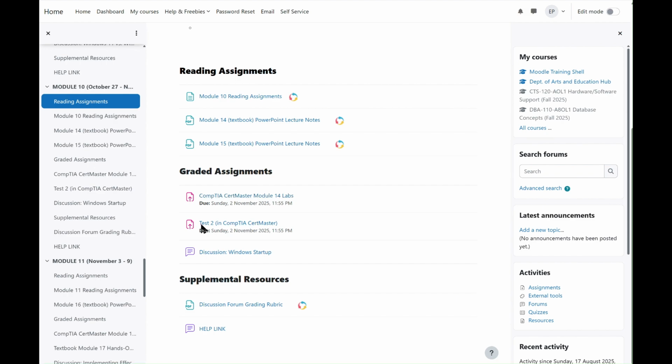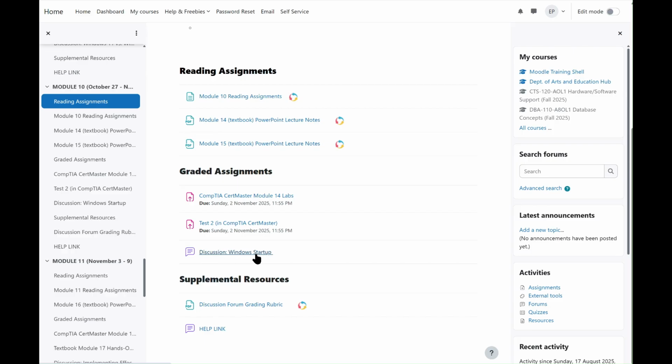And in this case, in Module 10, there's a test that you'll have to complete that is actually in CompTIA CertMaster. And what that's going to be is a test of some labs that you're going to have to complete successfully for a grade. In this particular module, there's also a discussion forum, so you're going to have to post in the Moodle discussion forum to get a grade for that activity.